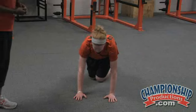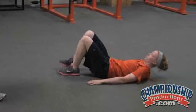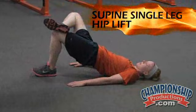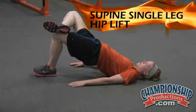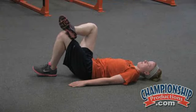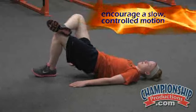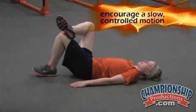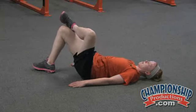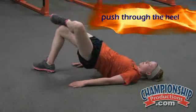Now she's going to lie on her back. We're going to do a single leg hip lift. She's going to cross one leg over the other, hands on the ground down her side, and push through her heel, bringing her hips up as high off the ground as she can and back down. Nice controlled motion — sometimes you'll see kids trying to rep through it really quick, but we want to control that motion, really feel it in the hips. We'll do the other side as well. Remember to push through that heel on the ground — it helps to target the right area.